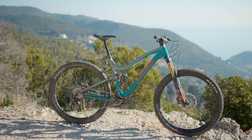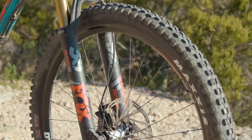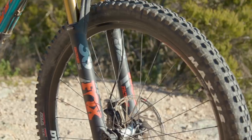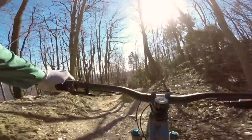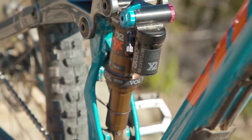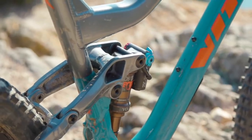The other reason the Escarp did so well in this year's test is that it represents incredible value for money. It's £3,000 in the UK and yes you get an aluminium frame, but what you do get is some top end kit. At the front there's a 150mm Fox 36 Factory fork with the all-singing, all-dancing Grip 2 damper — this fork is sublime. At the back there's a matching Fox Float DPX2 shock with a piggyback, meaning more oil volume for more consistent performance down longer trails as it's more resistant to heat build up.